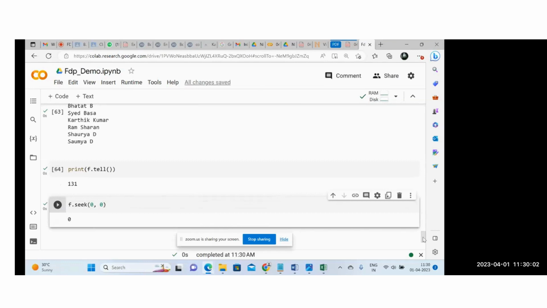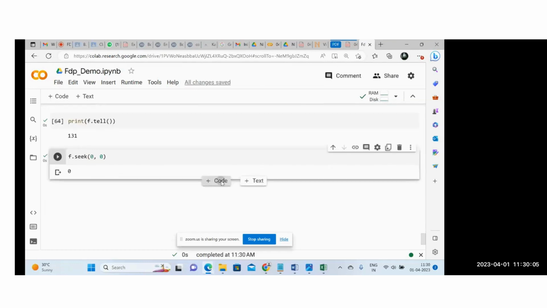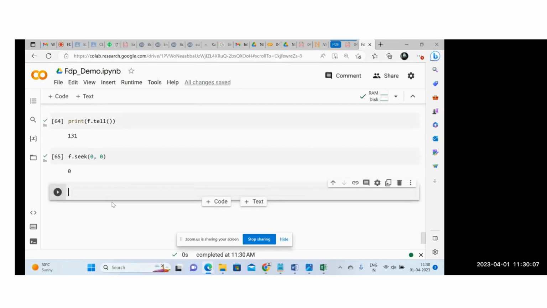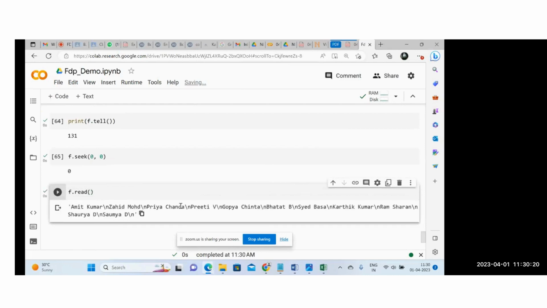And again, when you're going to print all records, you can write f.read. You see, you got all records because earlier it was at the 131, but you sent the control forcefully to the beginning of the file, and from there you are trying to read.